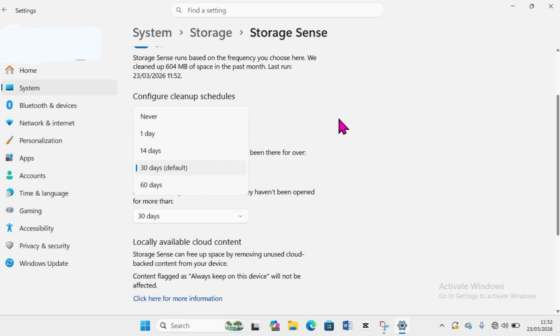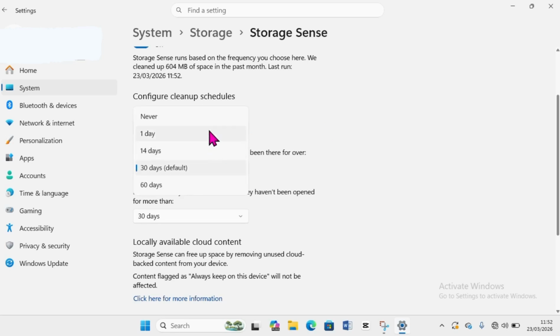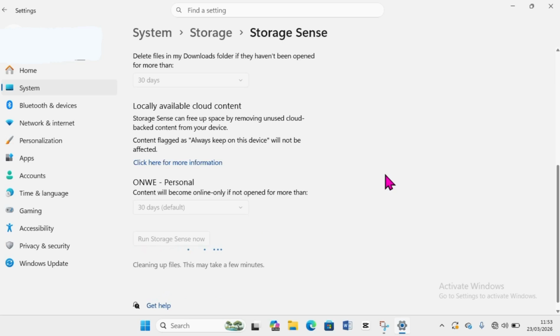Then at the bottom, just scroll down, you will see another important option for you to make use of. It says Run Storage Sense Now. For instance, you can see that my memory space is almost full. So if you have this kind of condition, you can decide to run Storage Sense immediately to clear up your recycle bin and the temporary files.